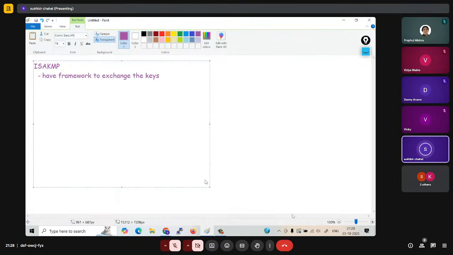That means ISAKMP knows the framework of how to exchange the keys, right? So ISAKMP is giving us transport, and ISAKMP is also giving us phases, the phases of IPsec, phase 1 and phase 2, right?